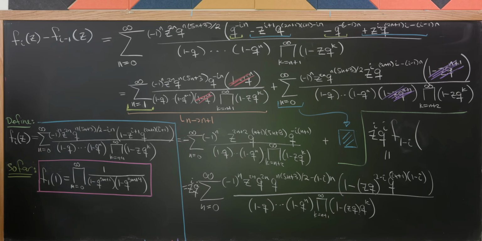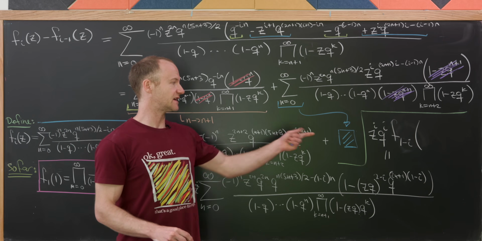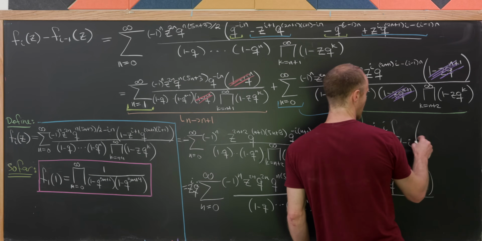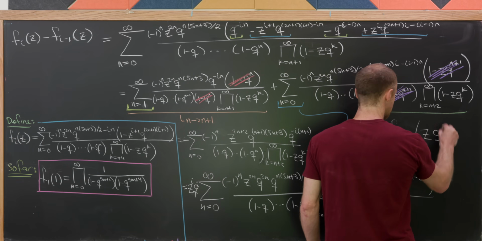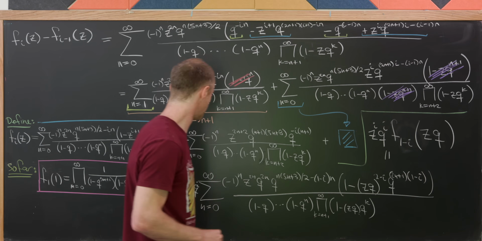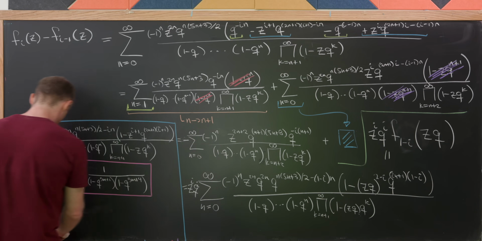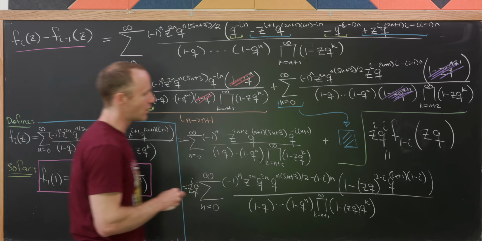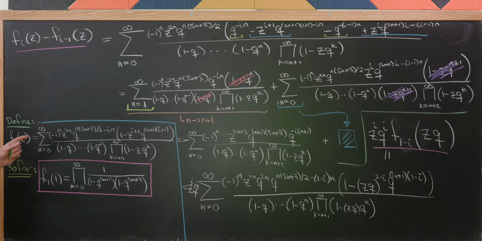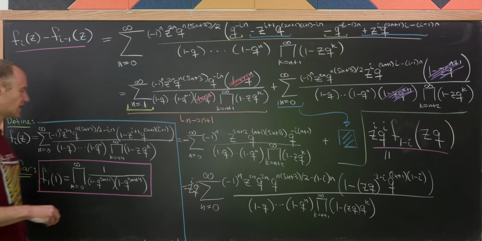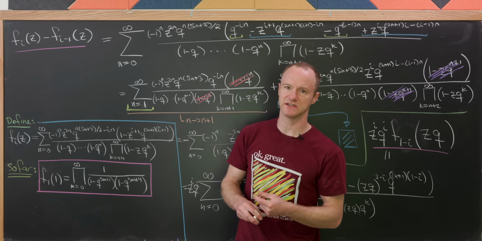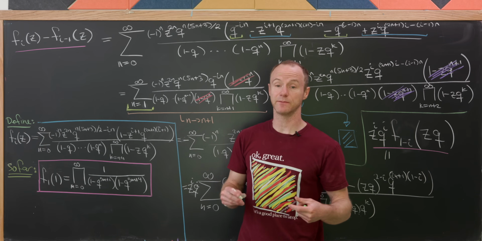And then furthermore, some other things don't really seem to work out, but all of those are fixed if instead of seeing this as f sub 1 minus i evaluated at z, it's f sub 1 minus i evaluated at z times q. And then, well, let's maybe go way over here to the extreme left-hand side and way over here to the extreme right-hand side. And this is in fact the identity that we were going for. But observe that the function that we're really interested in is f sub 1 of z. So let's see what this says about that function.